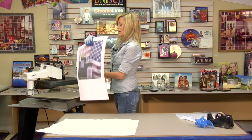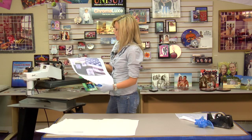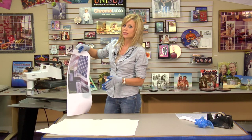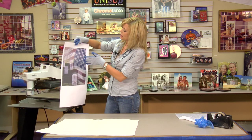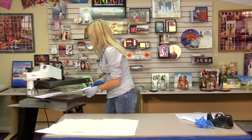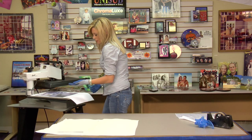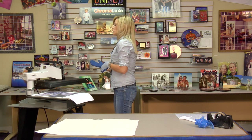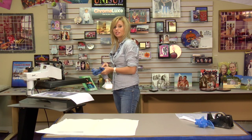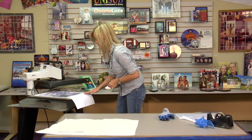It's very, very hot, which is why I grabbed the gloves — highly recommended. What we're going to do next is we're going to do the hover method with the image. This is especially helpful if you have just printed your image — you may notice that the ink is slightly still wet, so this is going to make sure that your image is nice and set. The reason for this is that in larger products, moisture gets trapped. You may not need to do this on all your other sublimation images, but this is a great tip when we do these larger pieces of Chromalux.